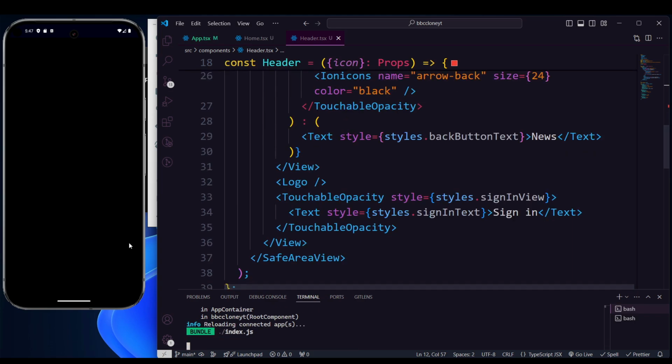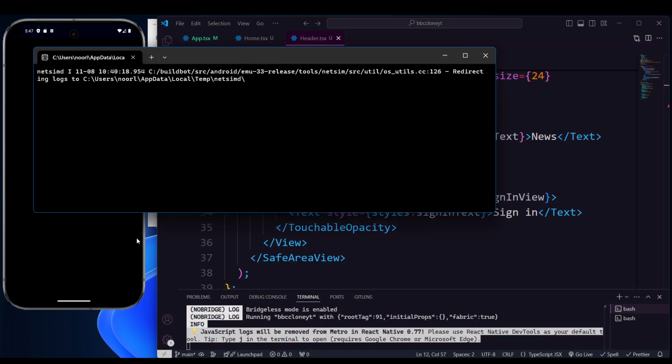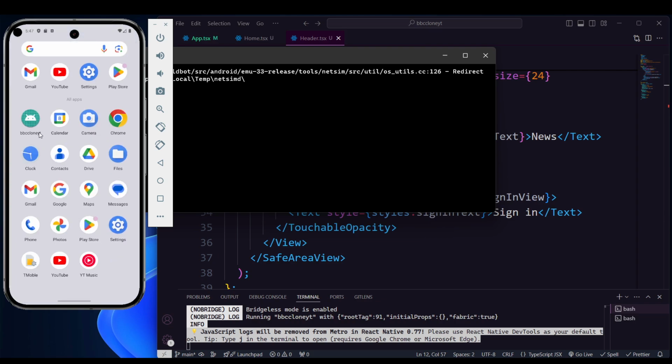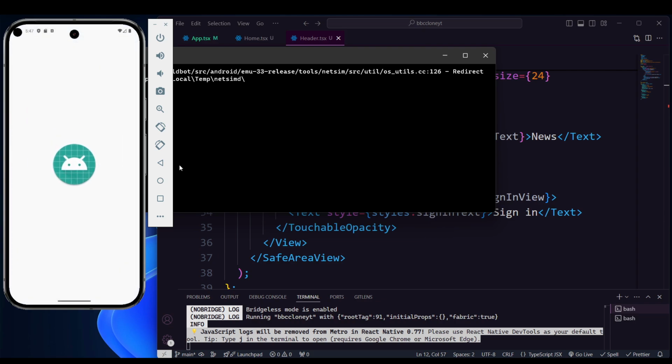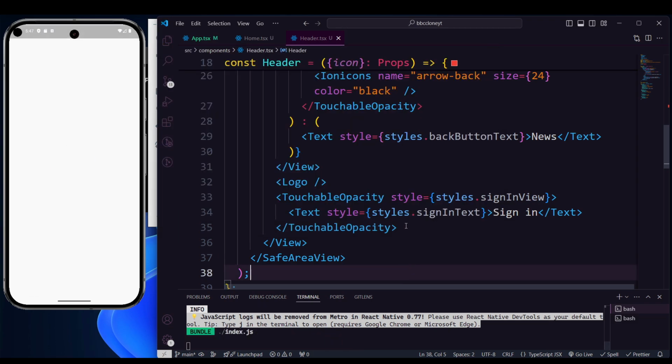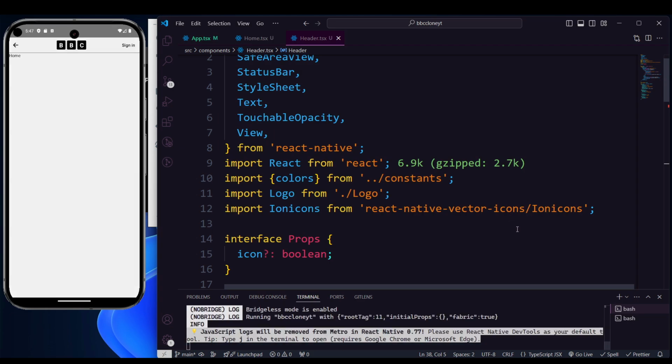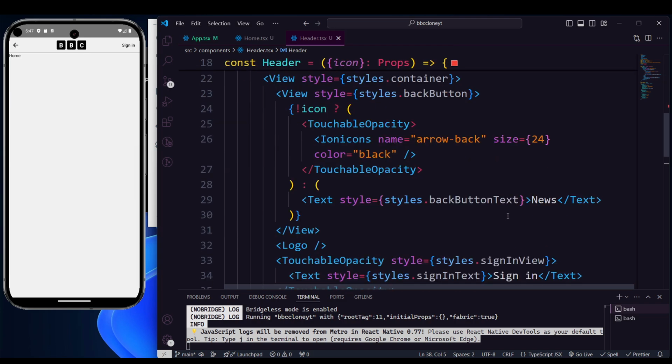I'm going to close the application and open it again to see if it works. The problem was that we got the vector icons but not the Ion icons, so we need to specify which library we want to use.